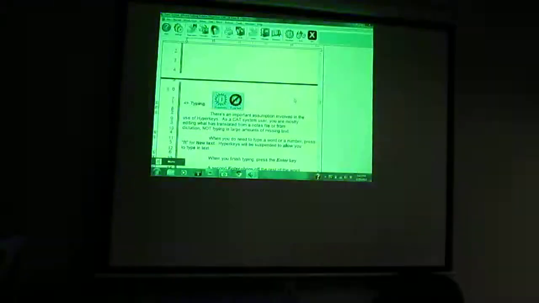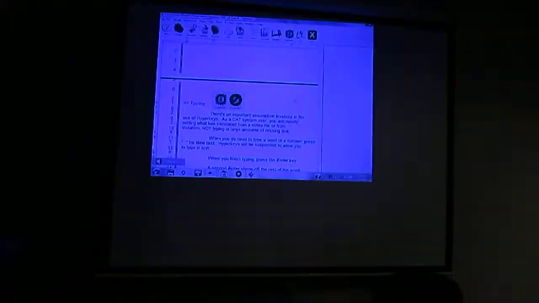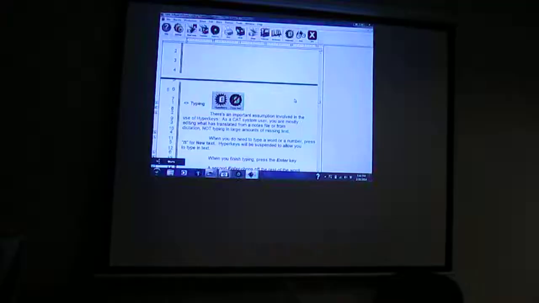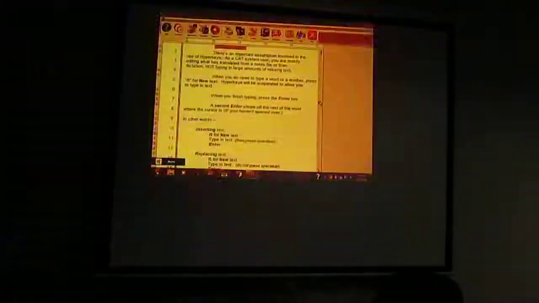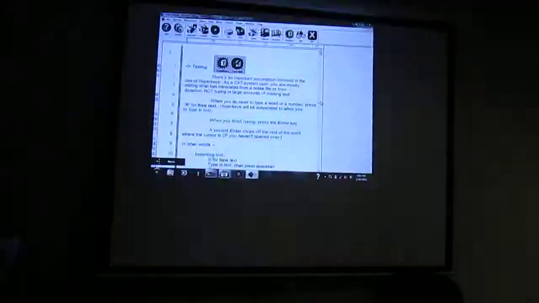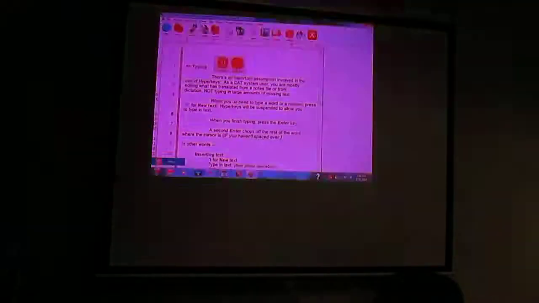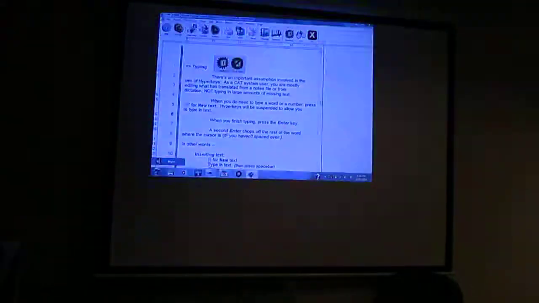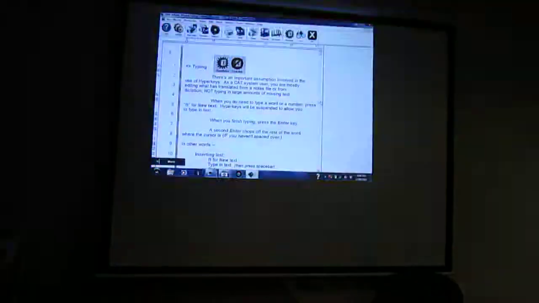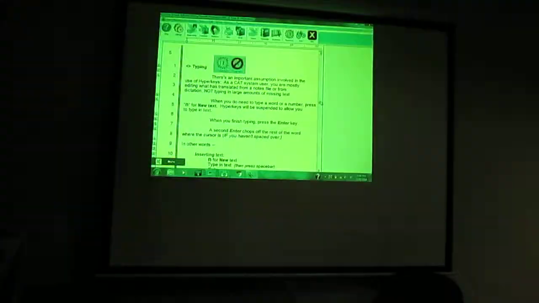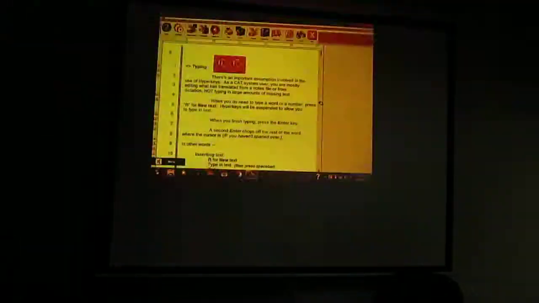Okay, what this is explaining here in HyperKeys is the typing. It's not really a function within HyperKeys. It is and it isn't, if that makes sense. HyperKeys doesn't know insert. It just knows you're going to put something in there. So N is the function to insert, then you insert whatever you need to, press enter, and that gets you back into HyperKeys, okay?